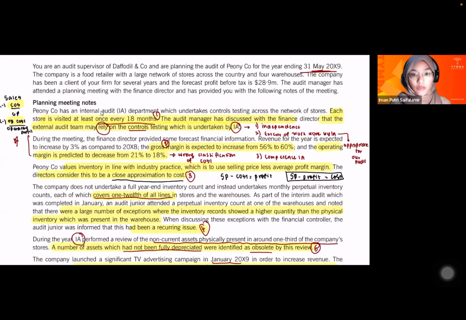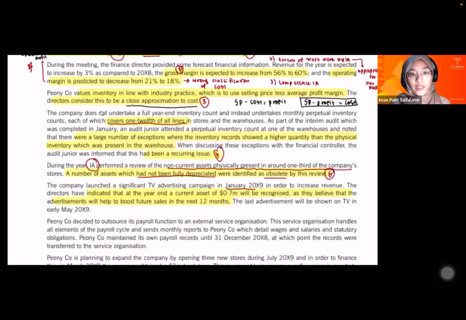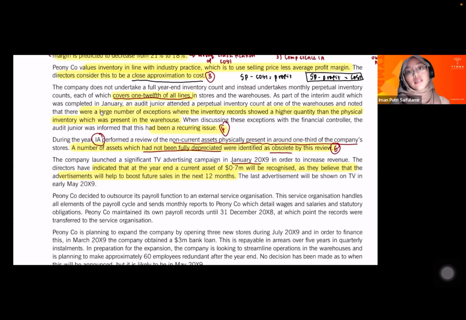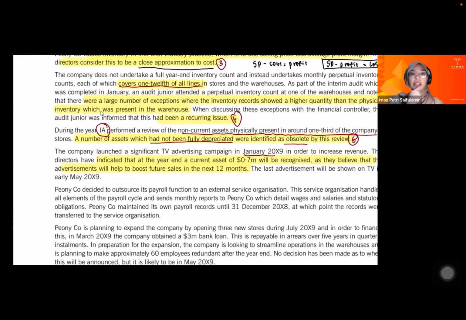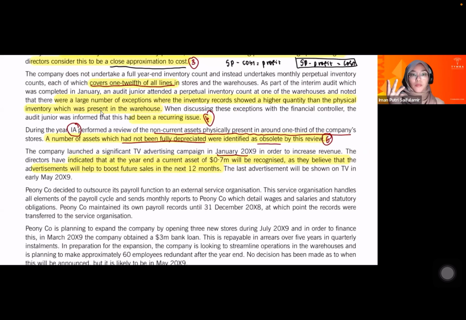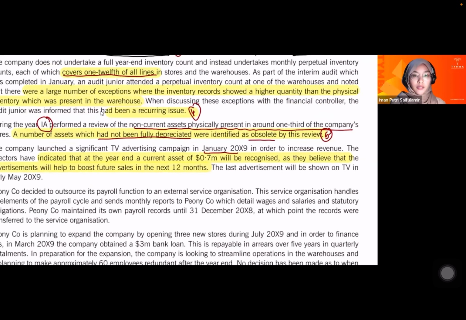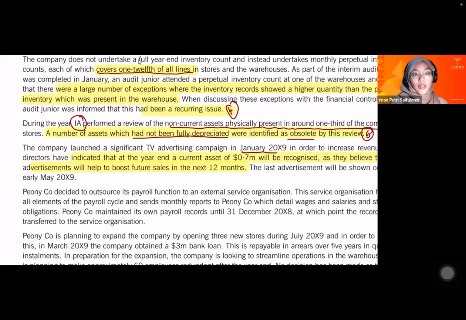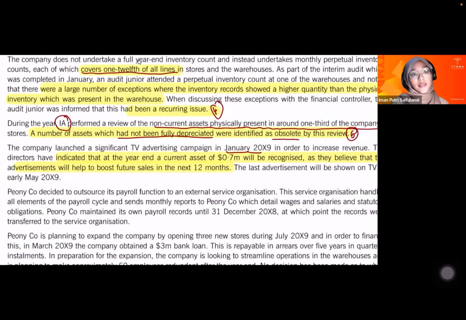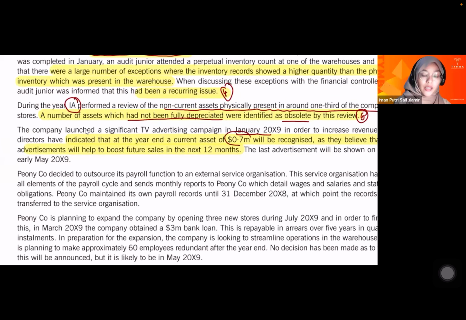So what do you guys think of this? Is this correct to be accounting for this as a current asset? Is it correct for them to recognize it as a current asset? Is this valid? Okay, so this should be expensed, yes. Ifa said that this is basically an advertisement expense. That's correct. This 0.7 million, the correct treatment is to be expensed.